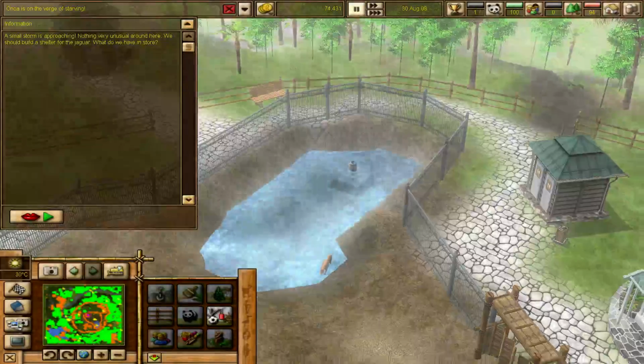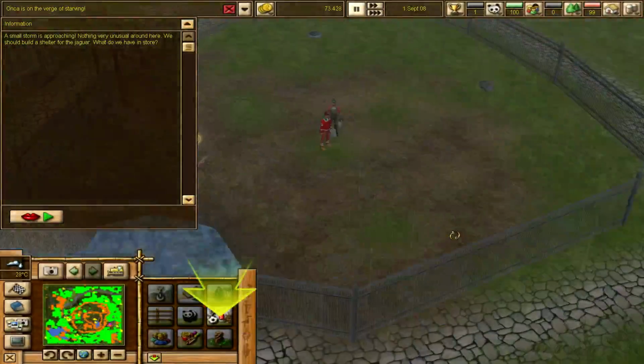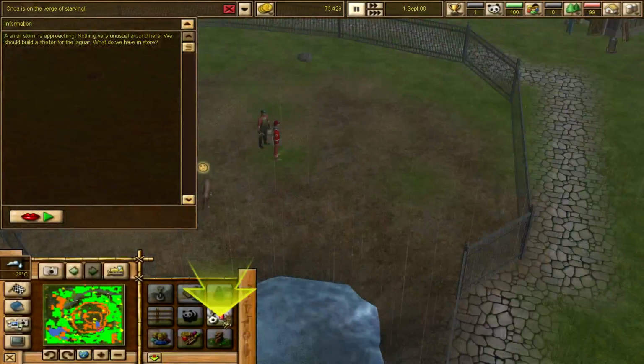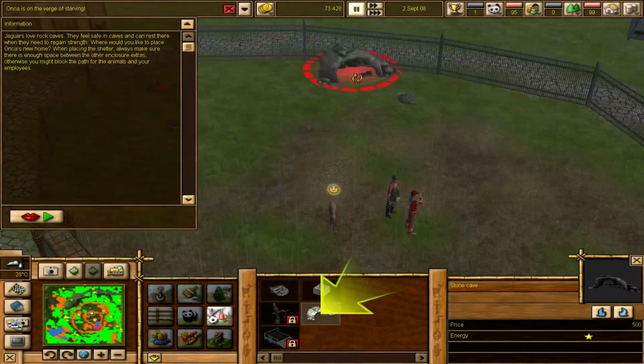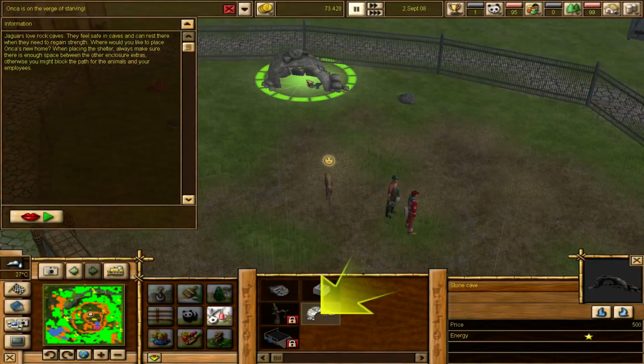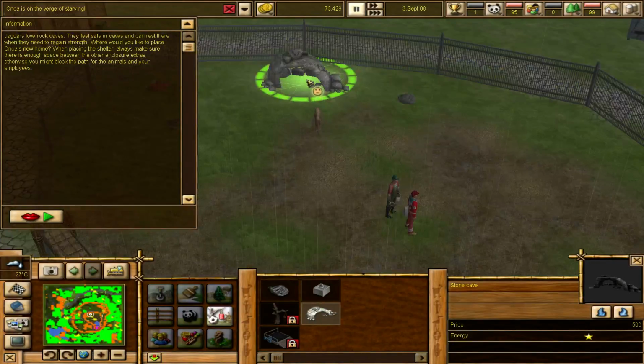A small storm is approaching. Nothing very unusual around here. We should build a shelter for the jaguar. What do we have in store? Jaguars love rock caves. They feel safe in caves and can rest there when they need to regain strength. Where would you like to place Onca's new home?